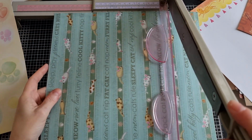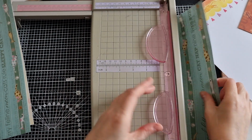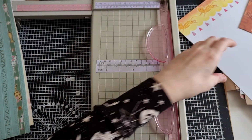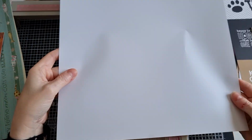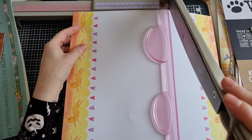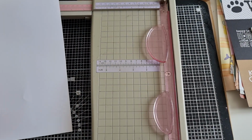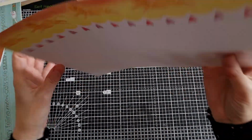There is something on the back of here, but what I can do about that is firstly try and cut as much of it off as possible. There you go, it's all off. Brilliant. So we've got this bit. Now if I was going to use that in the journal, I could make that into a pocket. We've got this one already cut. This one has nothing on the back, so let's have the kitty cats at the top, shall we? Perfect, so that's 4 more pages.